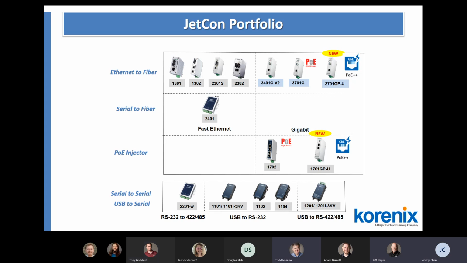Gotcha. We don't have any of the ST connectors, just the SCs? For now, we only have the ST connector version right now. SC or ST? For this one, the 2401 is the ST. Yeah, all ST. All of them are ST. Yeah. There is the JetCon 2302, which is an SC. And the 2301 is an SC. Yes. But the 2401 is the ST. Yeah.